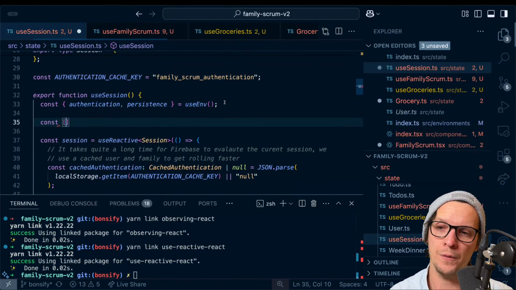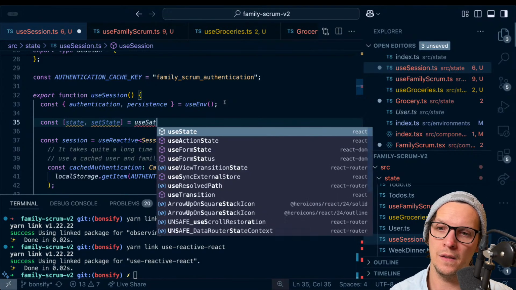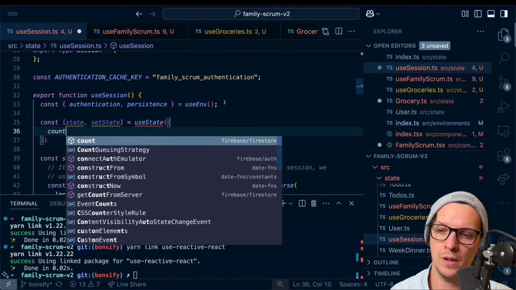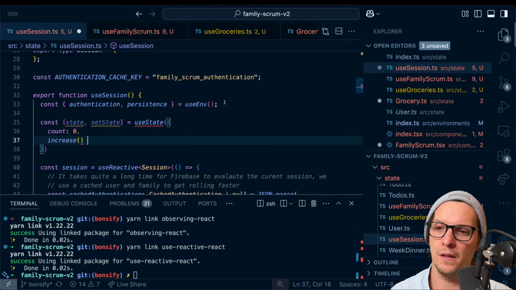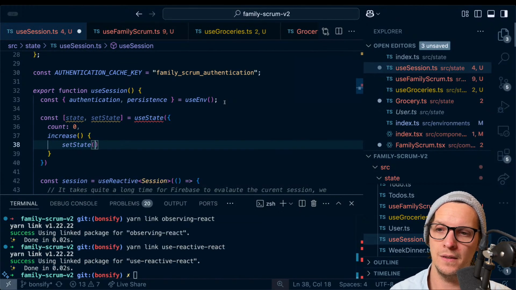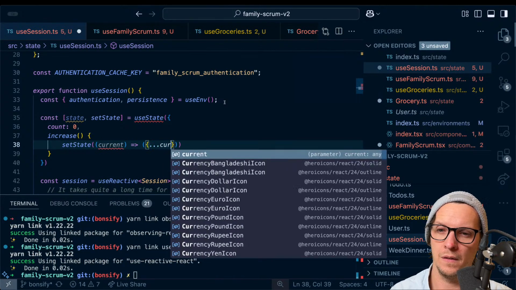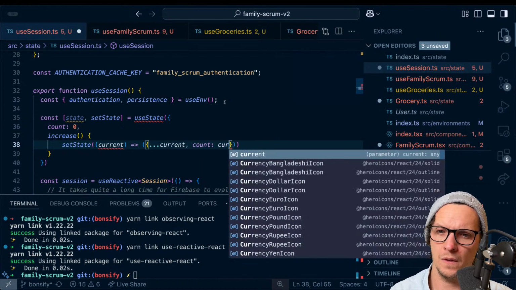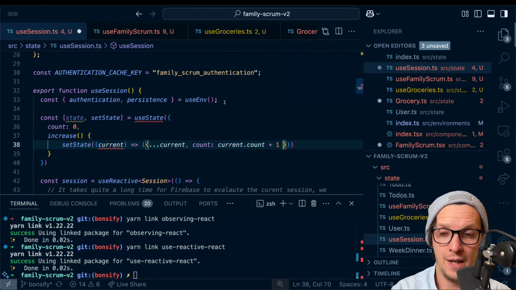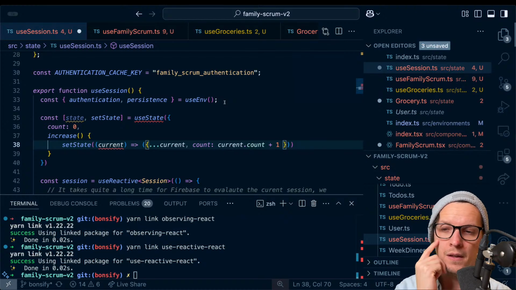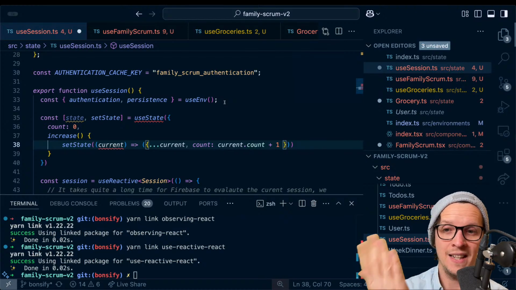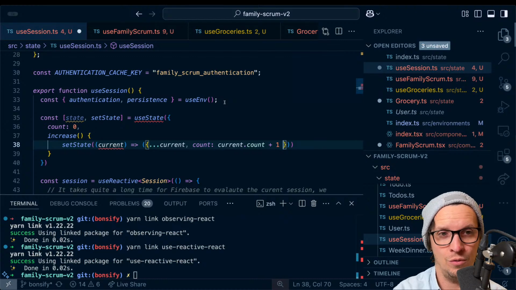If I wanted to create a counter, set state equal use state, I can do count 0, increase, set state, and then current count plus 1. You can do this. It's just that we don't. But it's actually a much better way to do it as opposed to putting increase with a use callback behind here.